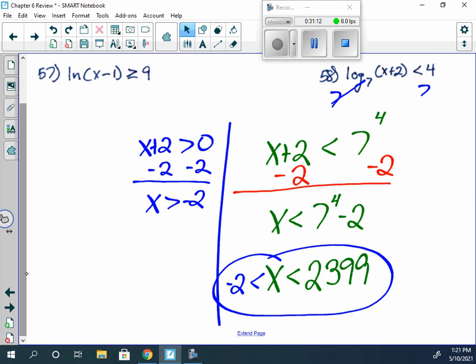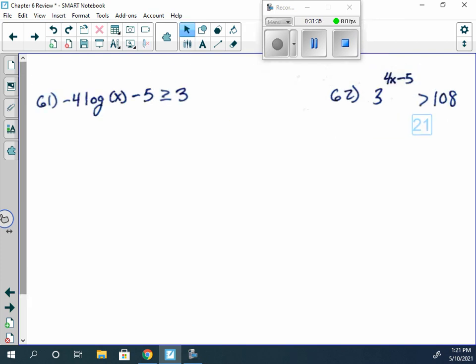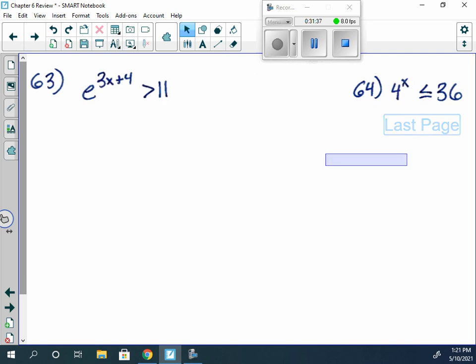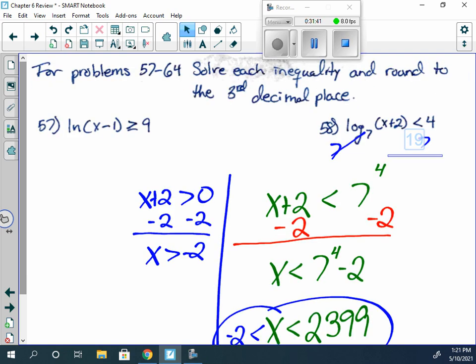Any questions on this here? Any questions on anything we've done so far? Questions on 57? Do we want to look at 57, or do we want to look at another one? Because we also have 59, 60, 61, 62. Yeah, 59, 60, or 61. So they're one of those that we want to look at.